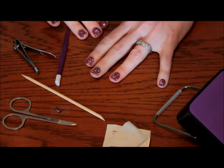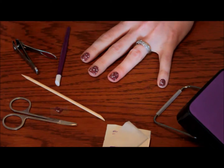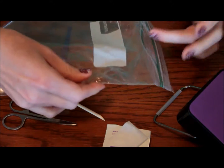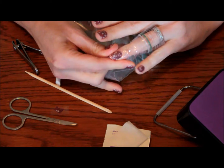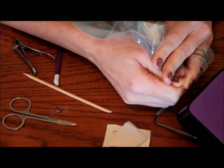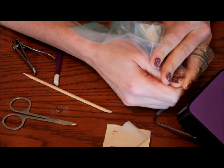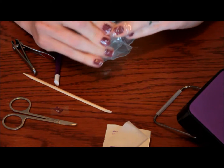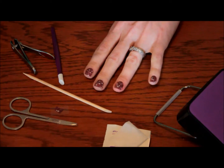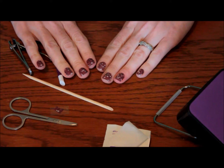There's one more step, and that is something called the bagging method. I have here a freezer zip lock bag. I'm just going to open it up, stick my finger in it, wrap it up tight — especially focusing on the tip — and then hold it in front of the heat for a few more seconds. I'm going to apply a little bit more pressure, pull it out, and we're done. That's it!